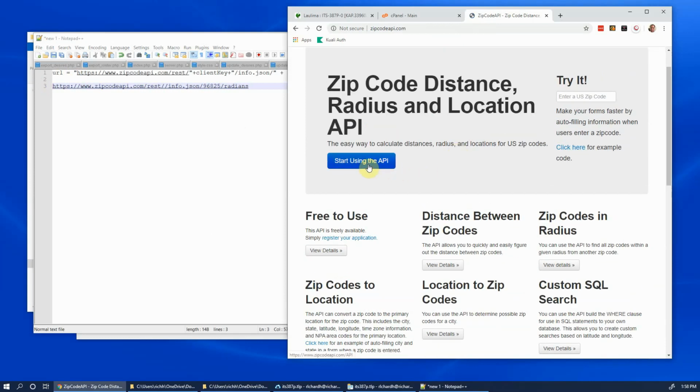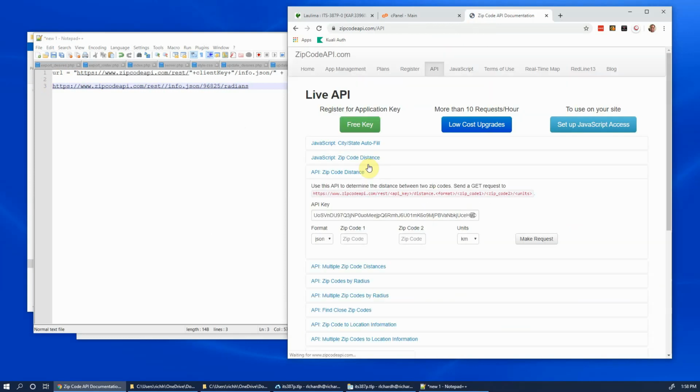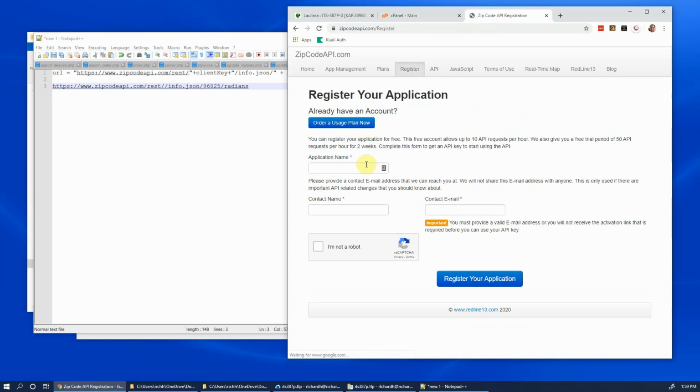I'm going to click here and get a free key. My application name doesn't matter, ITS387P, whatever. It doesn't make any difference at all, I don't think.